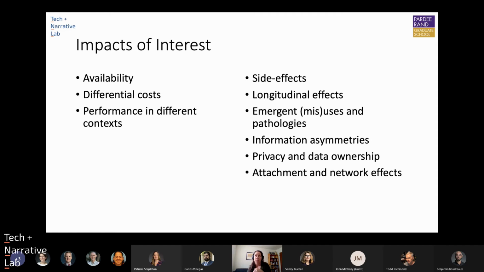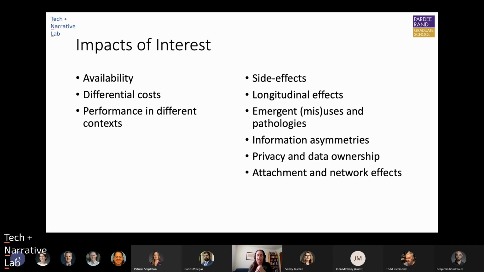So from there, we started to think about some different categories of impact, and we sort of grouped these into two buckets. And Jonathan, feel free to chime in on any of these. But just to quickly go through them, thinking about availability and various barriers to accessing technologies. Related to that, what are the differential costs? So for example, if there's something that costs $9.99 as a subscription membership, that might mean something different in the budget of someone based on their socioeconomic class.